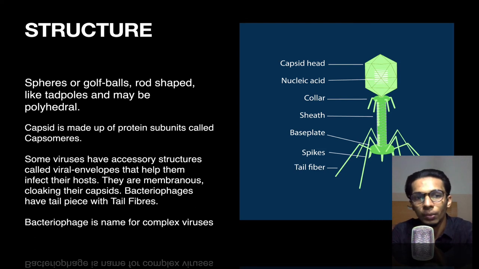The capsid is made up of protein subunits called capsomeres. They have this envelope and sometimes they have capsids which are made up of capsomeres. This is protein, which is important from the MCQ point of view - if they ask what capsid of viruses is made of, you can say protein, and the name of that protein is capsomeres.